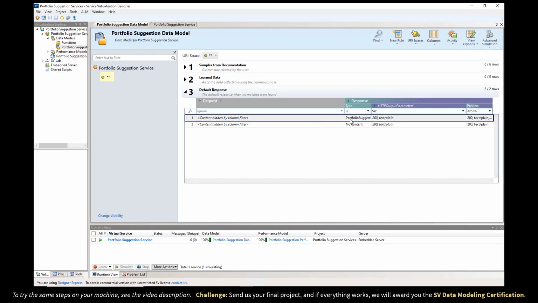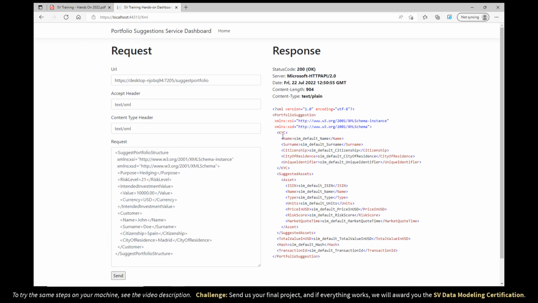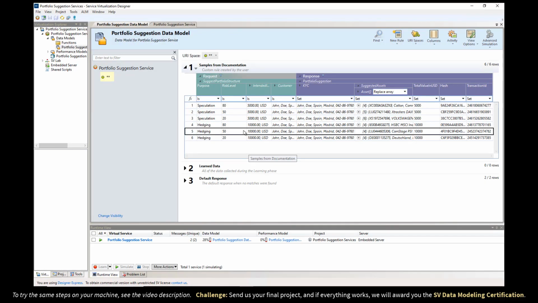So when I reorder it like this and go here, what I will receive is this portfolio suggestion structure that we imported, but with default values. And that's because in this rule, no row matched. The matching is very strict. If you used in this current setup something different than you specified here, then no row will match, no action functions will get executed, no values will get generated from this rule.